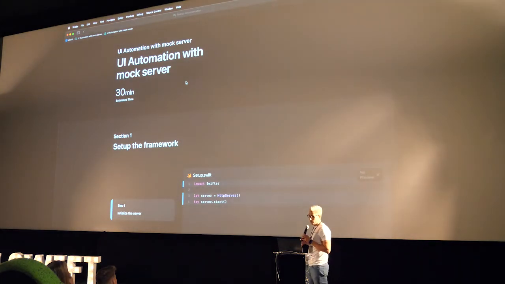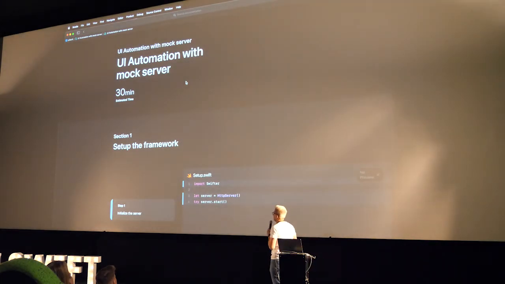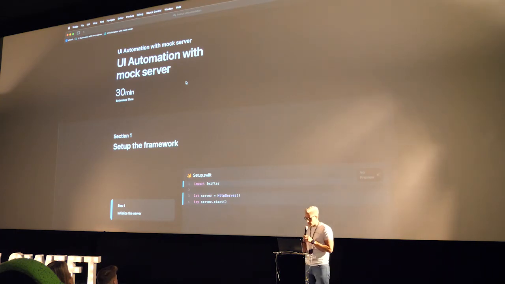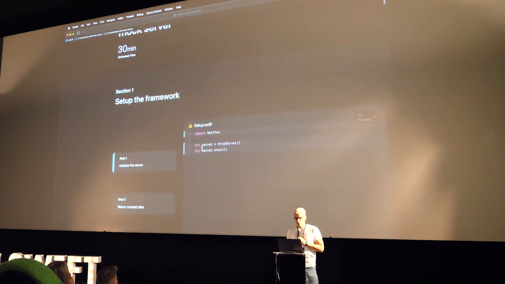So, how to use Swifter, the framework I mentioned? It's actually pretty straightforward. There are three lines of code to initialize the server and start it. That's it. The server is running on your local machine, on your Mac or iPhone.